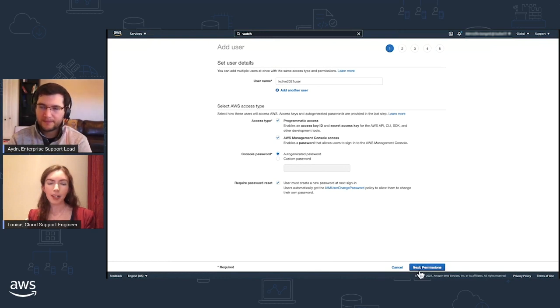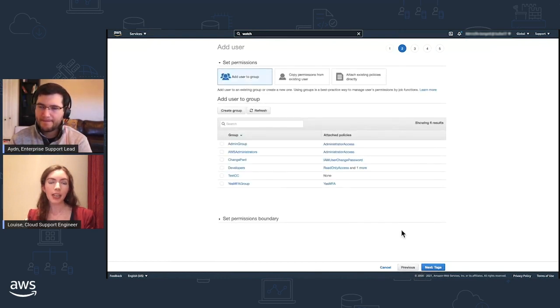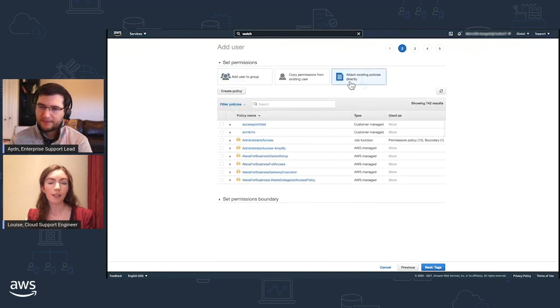Moving on here to permissions, you can add a user to a group, which I mentioned earlier. A group is where you have a collection of users and they all have the same responsibilities. For example, if you want to add your user to the admin group, you can add them all to that and they will all inherit the same permissions. This way, if you want to make any change, it's so much easier in terms of organization, because you can change it for all users.